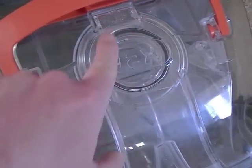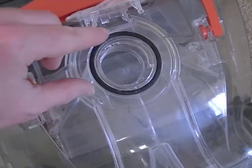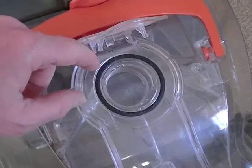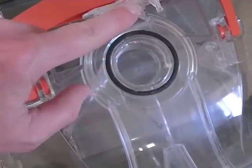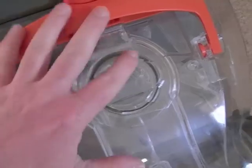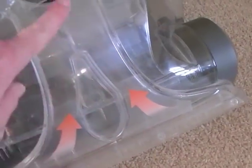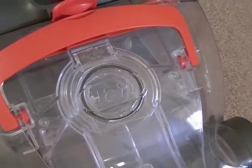On the dirty water tank, we've got this here, which is a little opening. You use that when you're using the hose. The hose just plugs into there, and then the solution tube plugs in behind it. Always, before washing your carpet, make sure that that is firmly shut. If you've got it slightly open like that, you'll be losing suction, and you'll find that the machine isn't picking up very well through the front of the nozzle. So just make sure that is firmly clicked shut.